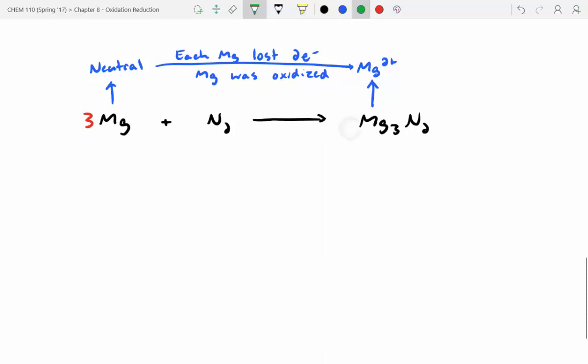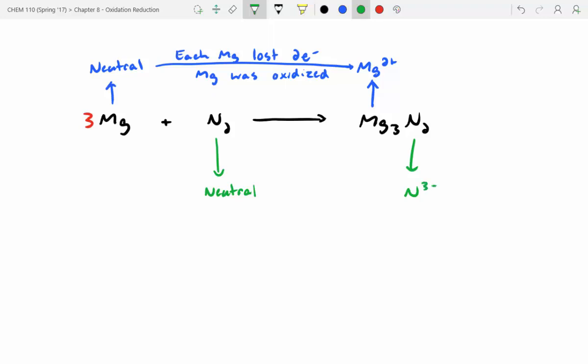Okay, let's do the same thing for nitrogen. This nitrogen, what's its charge? Neutral. By itself, where the nitrogen over here must have what charge? -3. If you look at the periodic table, it's in group 5A. It wants to gain 3 electrons to be like a noble gas. I'm just using it for space to kind of separate my work out. You're welcome to show it however you want. I kind of like doing it this way just to follow my thought process.